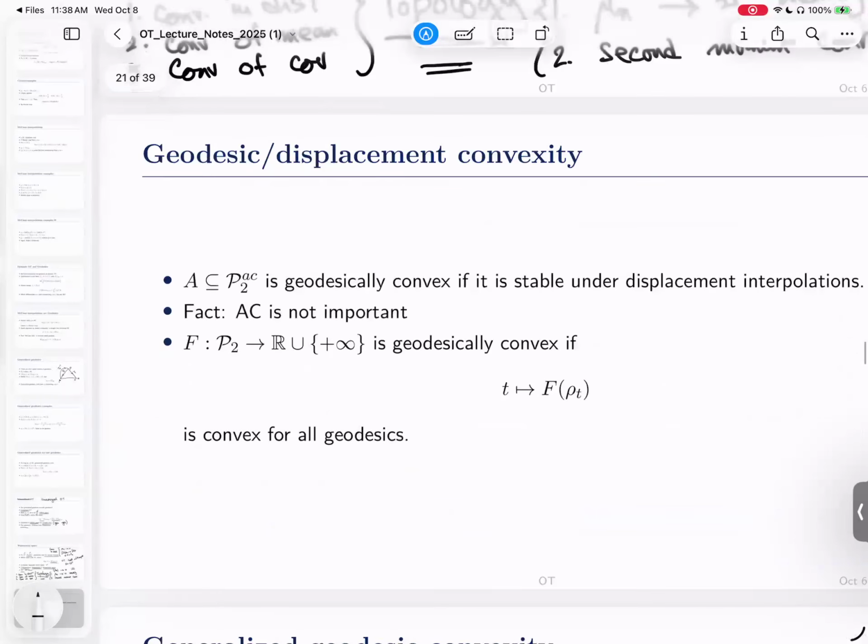One of the ideas is, how do I define functions of probability measures that are convex in this Wasserstein space? If I have a Euclidean space, I know what convexity is, and the definition of convexity depends on being able to draw a straight line. A Euclidean function is convex if f of (1 minus t)x plus ty is less than or equal to (1 minus t) f of x plus t times f of y. This is the definition. What does this definition depend on? Well, if I draw a line between x and y, the function restricted to that line segment is convex. This is my Euclidean definition.